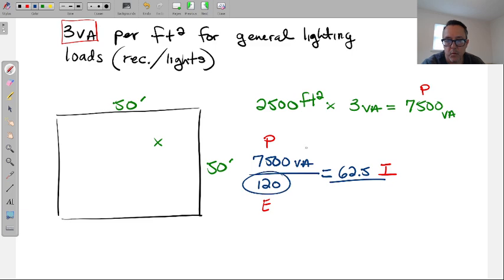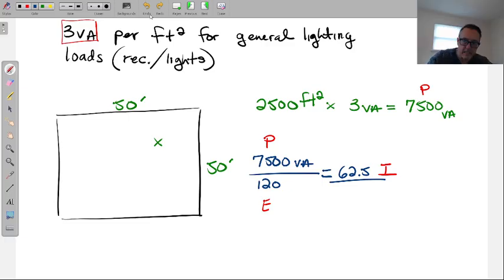Now, unlike this 120, this one is a one or the other. You can use 15 amp breakers for these general purpose outlets, or you can use 20 amp breakers. Now, it gets even a little more complicated because there are areas in the house that have to be 20 amps, and areas that can be 15 amps. But to not complicate it too much, the questions I'm going to give you are just going to give you the breakers that I want you to determine how many we need.